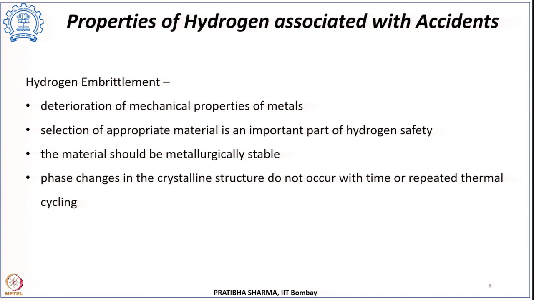Hydrogen embrittlement is a major challenge when selecting materials for hydrogen storage — whether for confining hydrogen, storage vessels, piping, fittings, tubing, valves, or peripheral components. When these materials are subjected to hydrogen or come in contact with it for a longer duration at a certain temperature and pressure, the properties of the material change. There is a deterioration in the mechanical properties of metals, which typically change their characteristics from ductile to brittle. As such, it is very important to select an appropriate material that is metallurgically stable and does not undergo phase change with repeated thermal cycling.